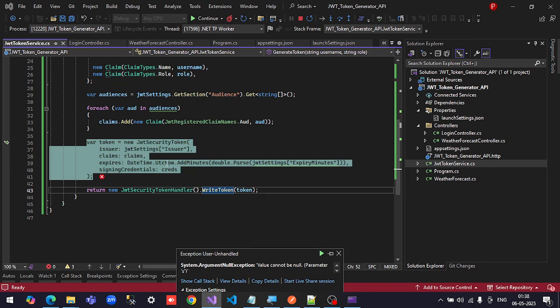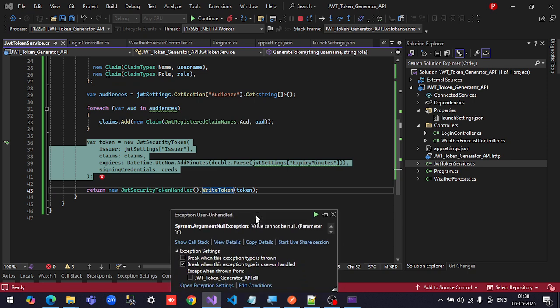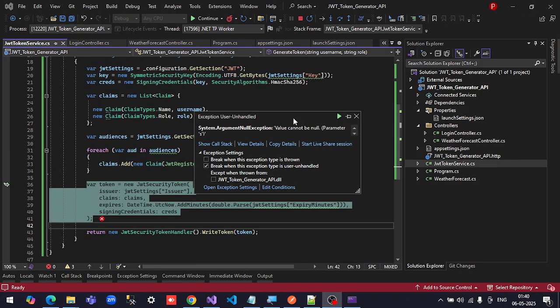Token is null, that's okay, it is still not getting assigned. Claims are there, that's okay. JWT settings we are also able to read. Parameter s, value cannot be null, parameter s. Let's see.